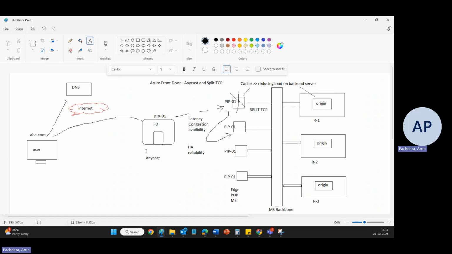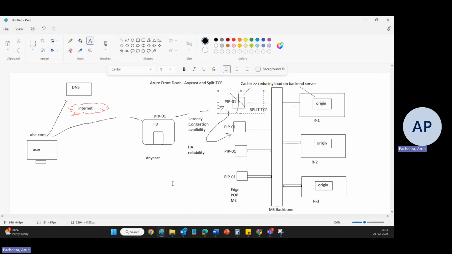So we got Anycast demystified. Now let's see why Anycast makes Front Door better. Let's understand a few things here. The very first thing is, since the request is routed to the nearest edge location, the round trip time is significantly reduced. This means that users experience faster load times and lower network congestion, right?